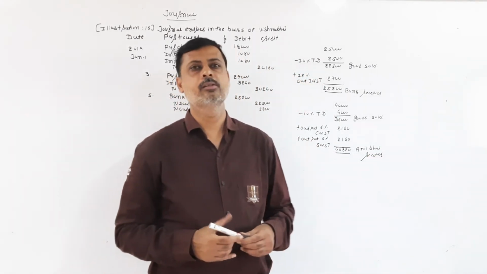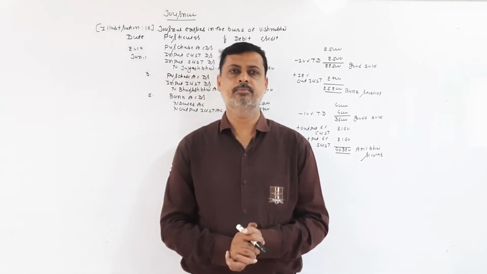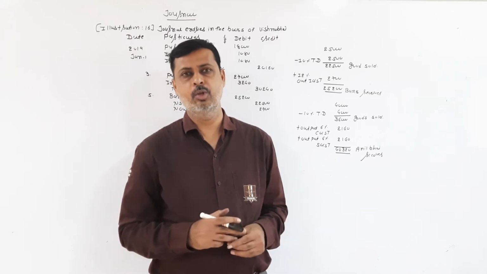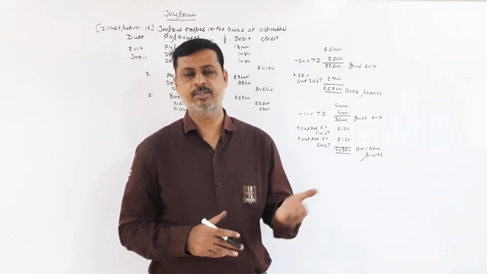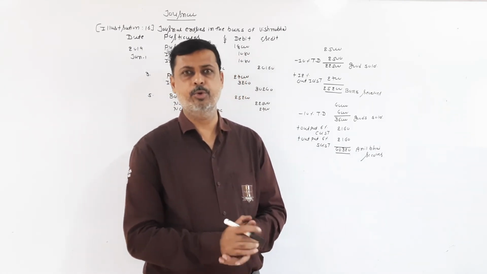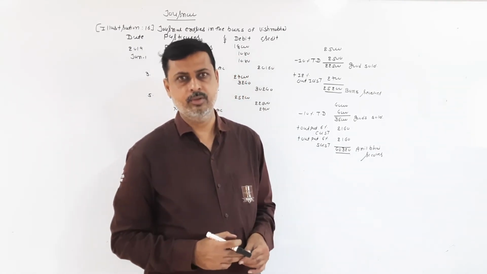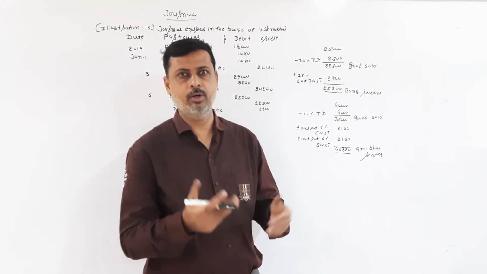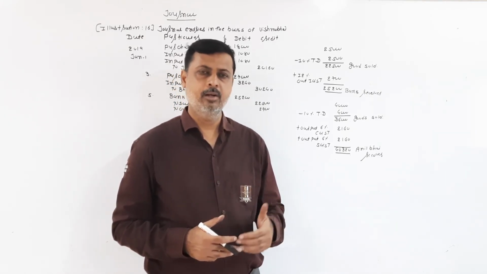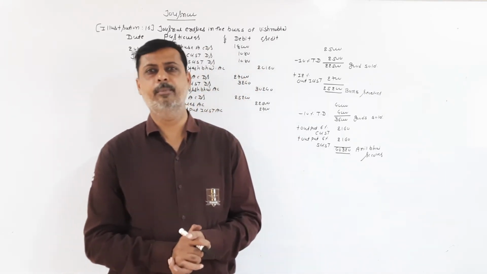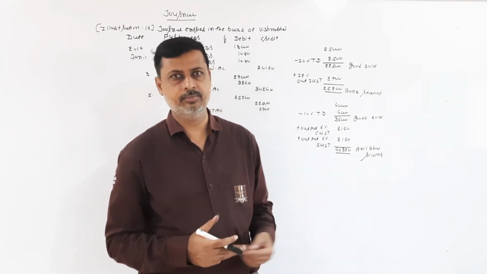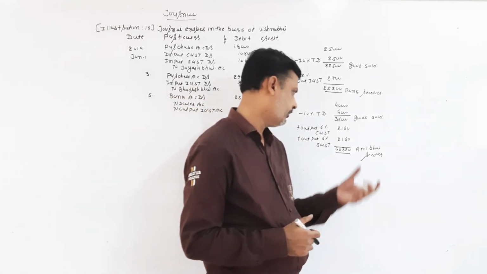One thing: in this example, a person's name is given, but the word cash or check is not given. So it clearly suggests that this is a credit transaction. But in a credit transaction, you cannot calculate cash discount, because here we sold goods on credit to Anil Bhai. If goods are sold to Anil Bhai and the amount is received by check or cash, we also calculate GST here.